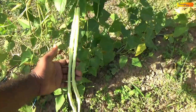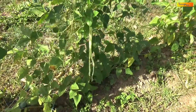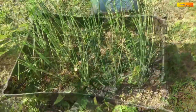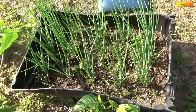These are some of the bodhi that we have left to mature for seeds. My chives are growing very healthy. Soon they will fill this container.